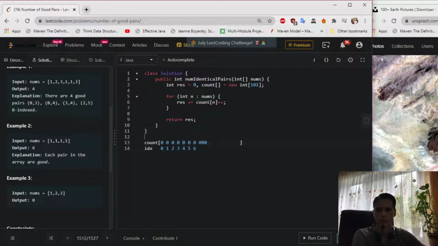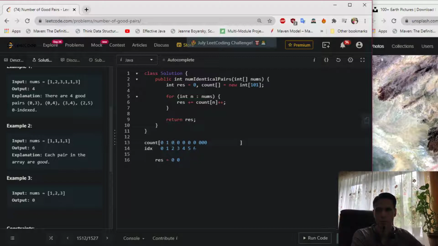And we can see that at the first iteration, result is equal to 0. Then we increment at the position of 1 by 1. This is 1. Then we go on looping through these nums. At the position of 2 we increment, we just add up these values, and we got 1.